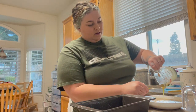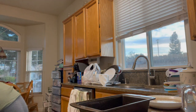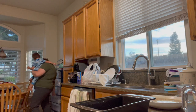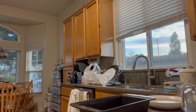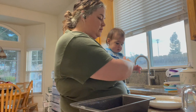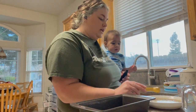Got an egg. What is wrong, baby? Gotta find the vanilla. It says that it needs 1 teaspoon. Okay, don't spill. Ooh, that's a good amount of vanilla.